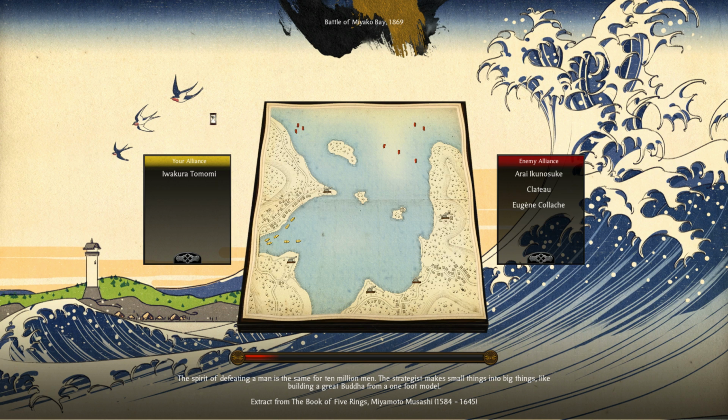So we got to stop the Ezo faction from taking an ironclad ship of ours. Looks like they've launched a surprise raid. And it looks like we're going to be bottled up in the bay here. But those look like artillery positions, so that could work well to our advantage. We'll take a look and see how it goes.